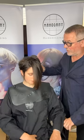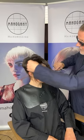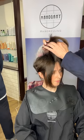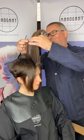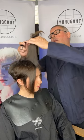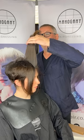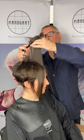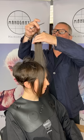Right, so if I just turn Celia sideways, this is the panel that we haven't cut yet. Okay, so there is my previous. So I think, I've just been instructed by Ollie to move. There we go. Okay, so there's the length.